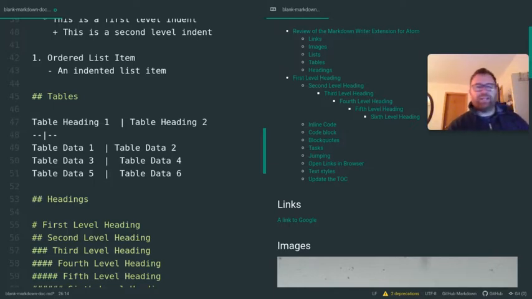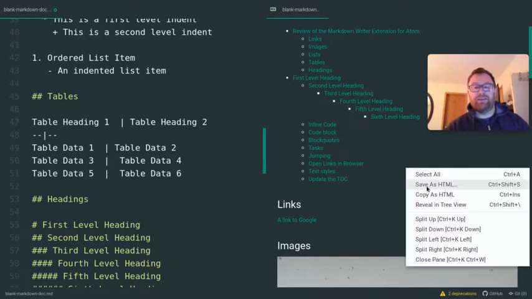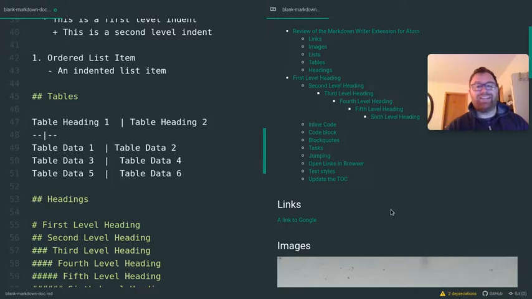And then exporting to HTML. This was an interesting thing that I noticed about Atom recently, and I'll probably file an issue. When I went to save this file with Markdown Preview, I can right-click and click Save as HTML, but I was getting no output. Originally I would say either save as HTML or copy as HTML, copy it to a file. But neither of those were working for me.